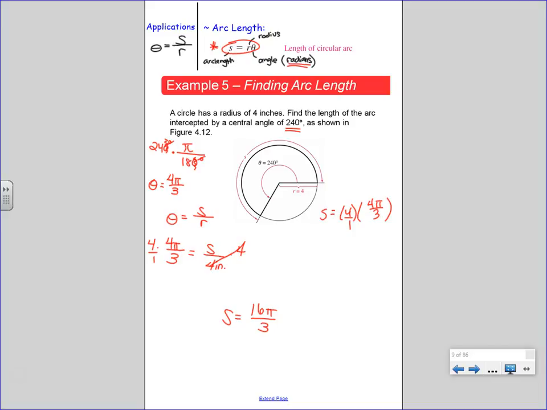What are we measuring in? What are our units for just the length? Radians? That's for the angle. We're in inches for the circle. Does that make sense? Yeah. So how long will it end up being? This many inches. And if you wanted to, I suppose you could get a decimal. Blah. Stop there because that's a nice, perfect answer. Sound good?